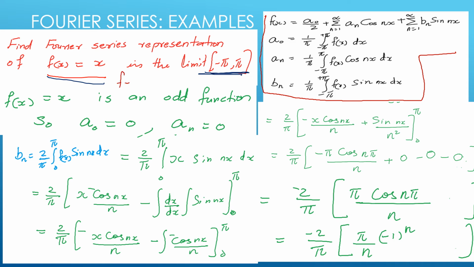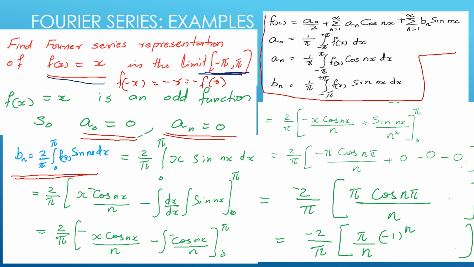So if we substitute f of minus x, it will be negative x, that is minus of f of x. Therefore this is an odd function. We learned that if it is an odd function, a0 will be 0 and an will be 0. Check the previous slides. If it is an odd function, a0 equal to 0 and an equal to 0, then only the b coefficient will remain.